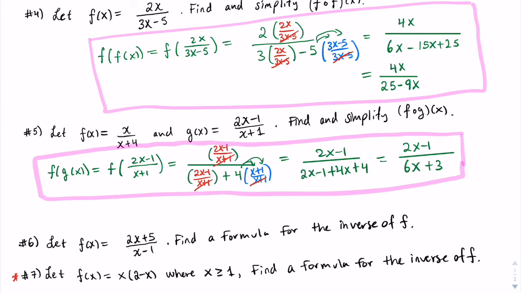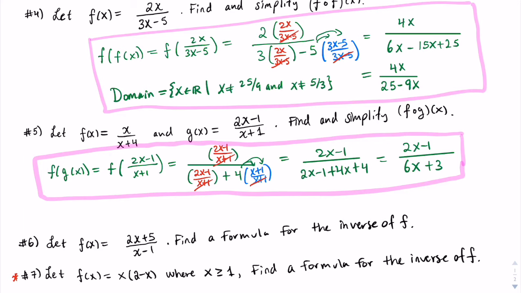But again, I said that yesterday, that we could write the domain of all of this, but it's not what you want to focus on. But if you want to write them out, you can write it like this if you want to. The domain for this one would have been all x in R such that x is not equal to 25 over 9, and x cannot equal 5 over 3. And we took a look at two things, right? The result that we got from there and the input function. In this case, the input function was f itself, for number 4.